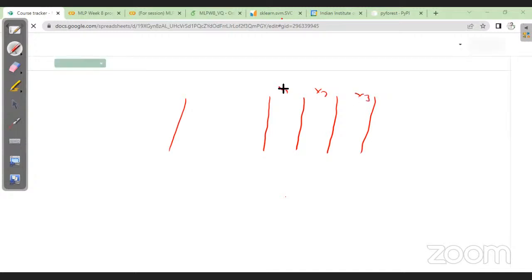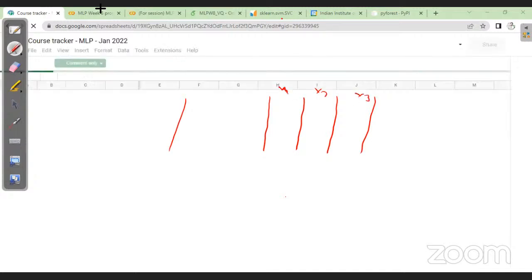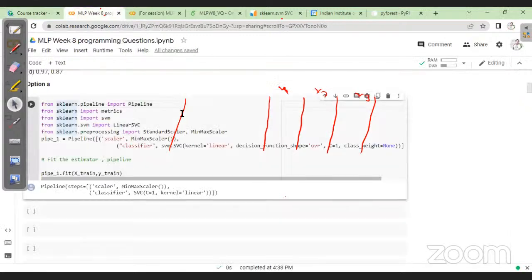What I had to do is combine the value of this one based on this one. Let's say we have y1, y2, y3, x1, x2, x3.